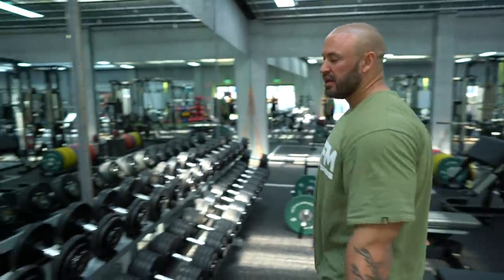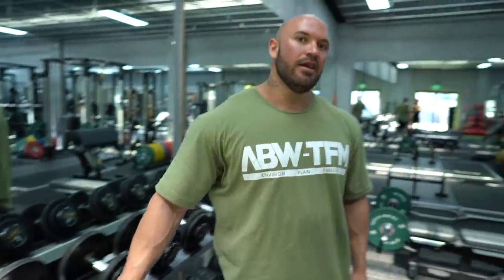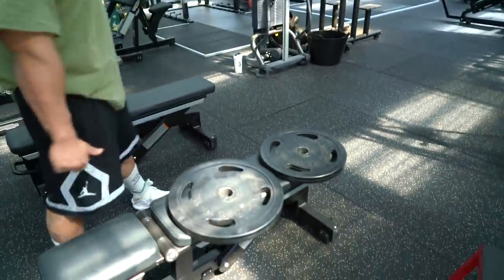We drop set it back down to a lighter weight. We do 15 reps again. And the last superset, another lighter weight, 15 reps again.